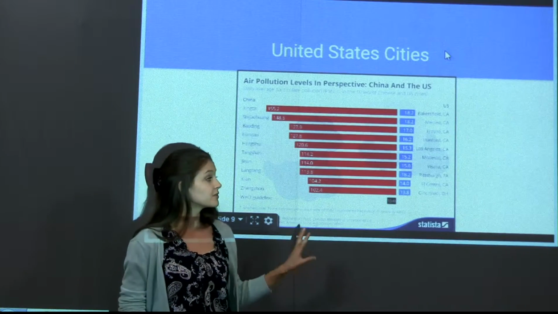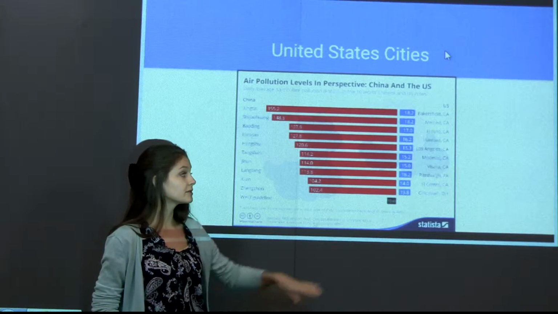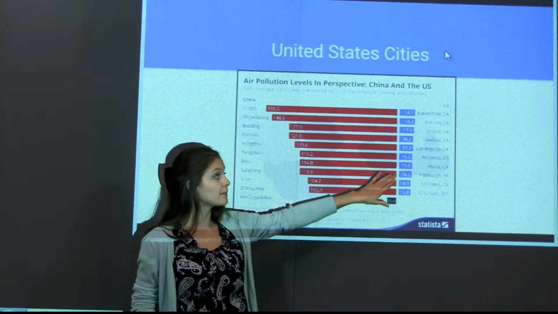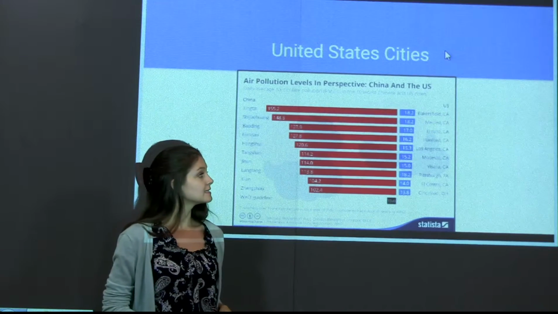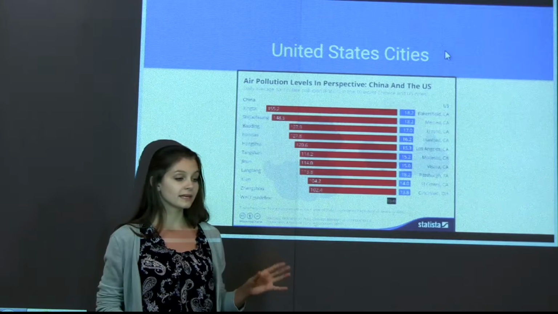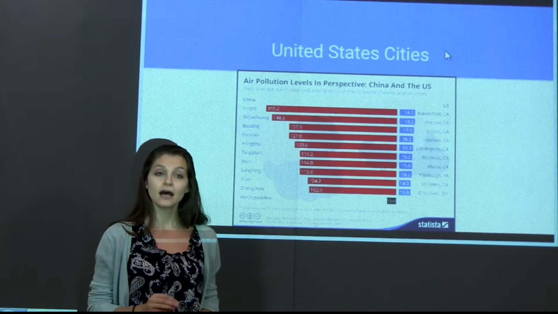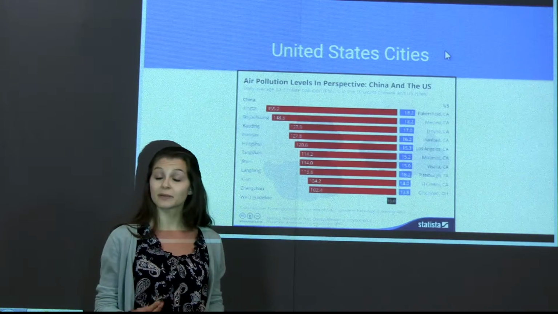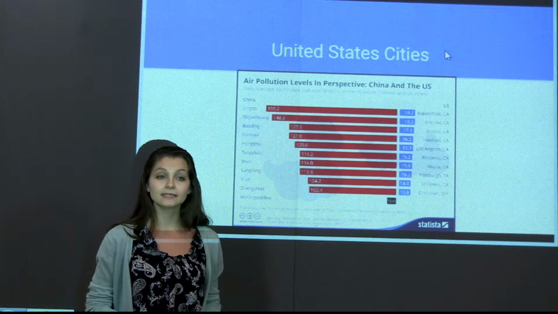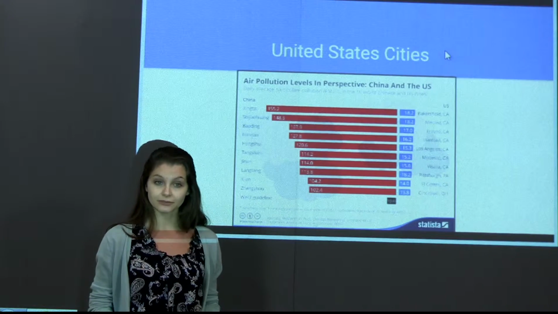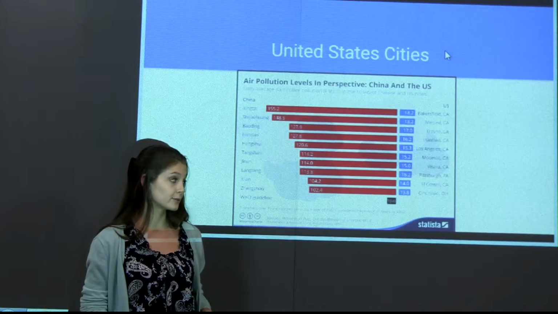Now, this graph is also going to segment us into the Chinese cities, but it's also going to be discussed right now, the US top 10 cities. And what I'm trying to show you here is that air pollution comes in many different forms. It comes from industrial, localized areas such as Pittsburgh and Cincinnati, which have power plants, smokestacks, and are known for their products that they produce. And they often emit many particles into the air, causing a lot of air pollution.